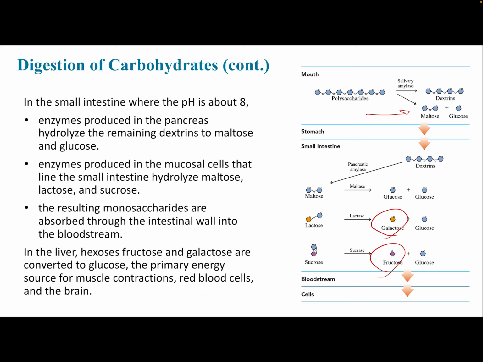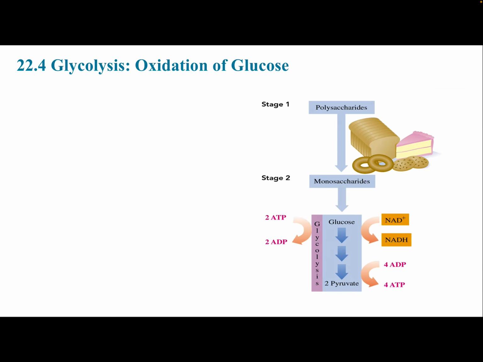Now, all of these monosaccharides then get absorbed. And once they're in the body, some of these other sugars, primarily fructose and galactose, will have to be converted into glucose because glucose is the primary energy source for muscle contractions, red blood cells, the brain, as it says there, but just all cellular respiration comes from glucose. And so, yeah, we can get energy from other molecules, but at the molecular level, it's glucose that our body runs on. And so we want to turn galactose and fructose into glucose as well. We're going to go through some of the reactions, and you'll see why glucose is so important.